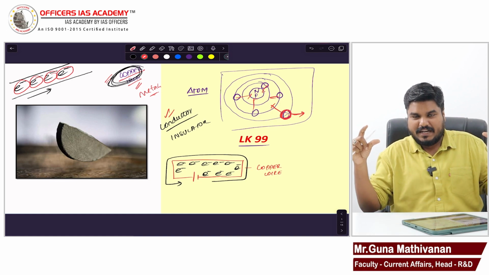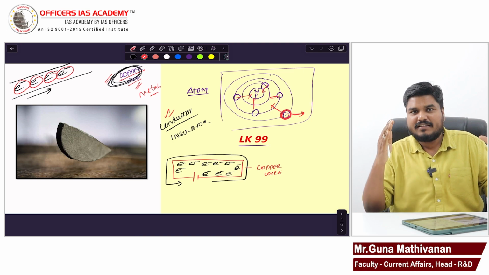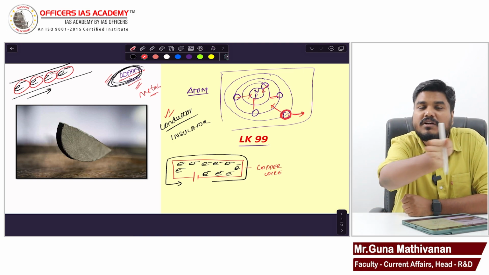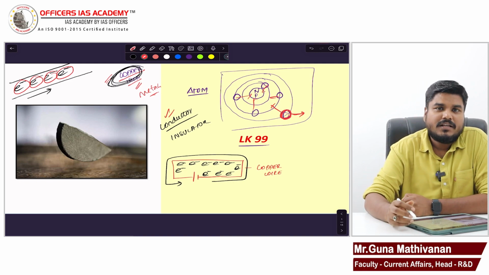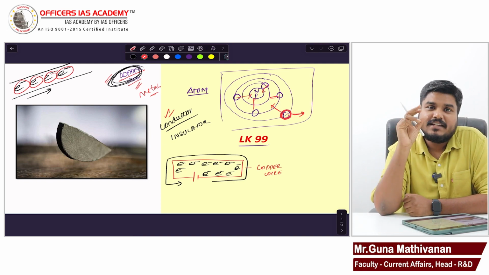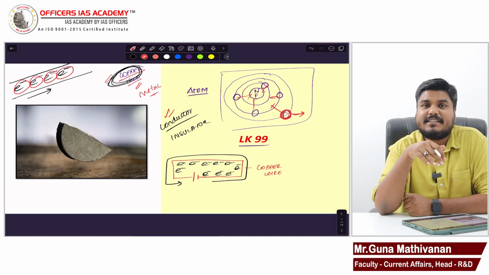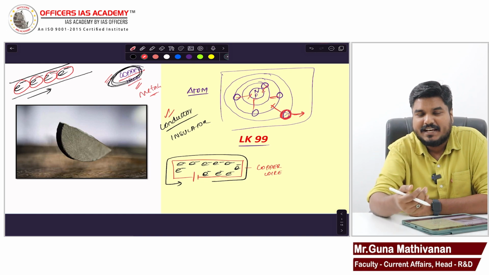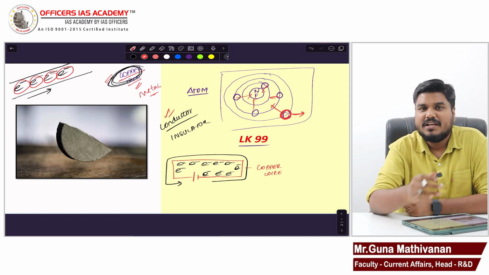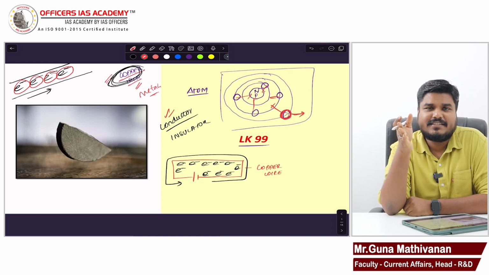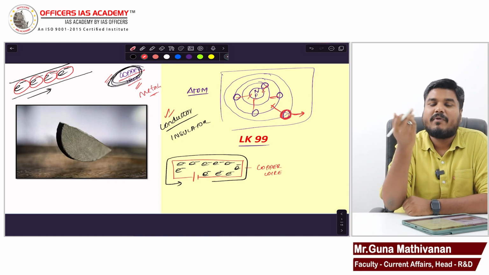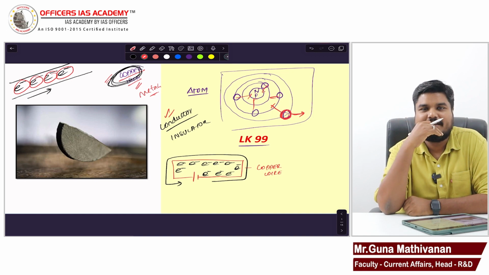That resistance will check the movement of the electrons. It will slow down the movement of electrons. So copper relatively has lesser resistance. Iron has more resistance. So this lesser resistance is the reason why we are using copper for providing wiring for electrical appliances. I hope you got some idea.